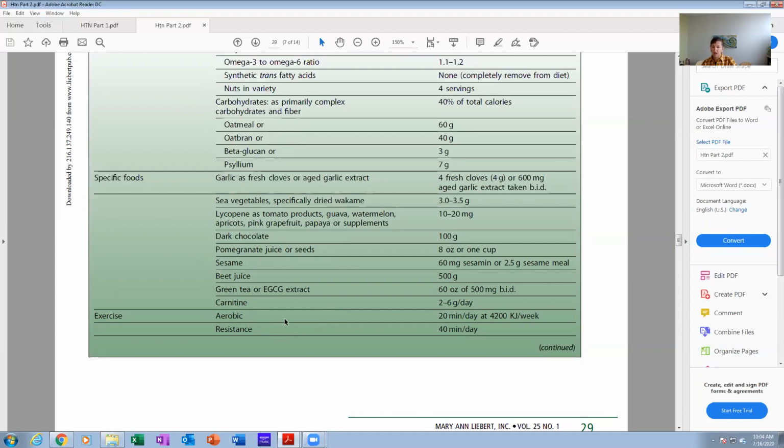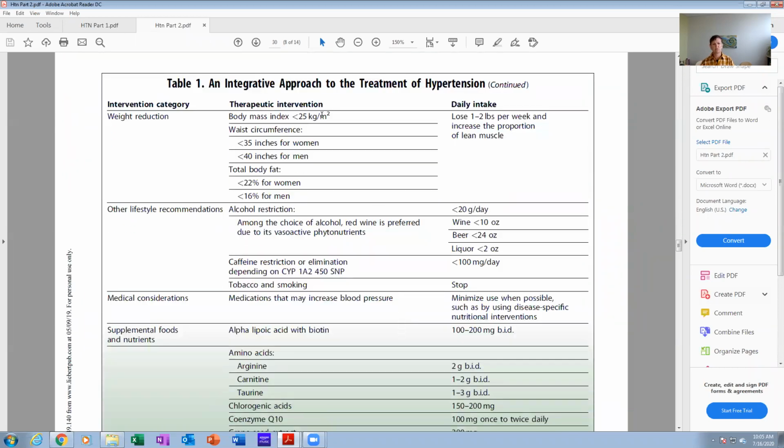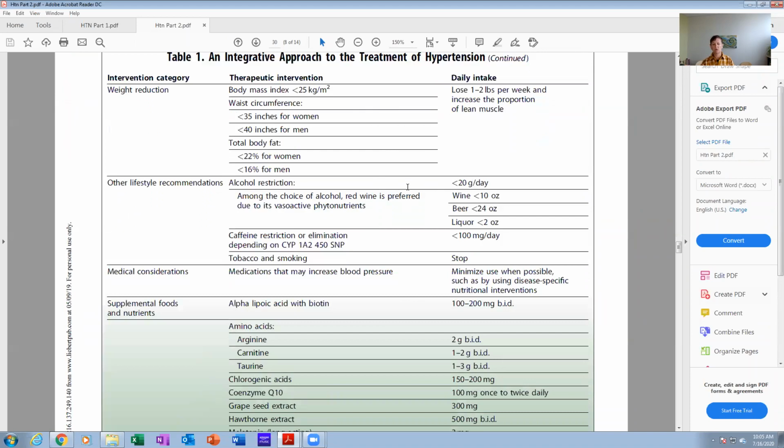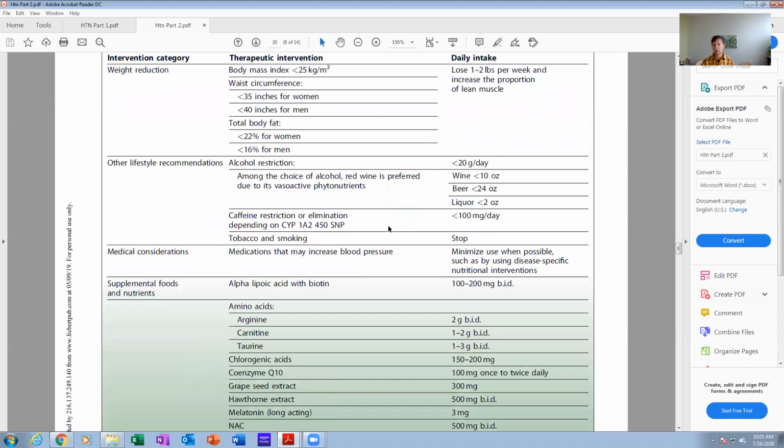And then exercise, aerobic. Dr. Houston is really an advocate of aerobic and resistance. And if you're doing this daily, you're not going to do squats every day. If you're going to do resistance daily, you're going to do arms one day and legs the other day and kind of alternate. And this is where we start to talk about some of these other weight reduction goals, losing 1 to 2 pounds a week. And we certainly look at body fat. I would say total body fat below 22% for women and below 16% for men, super aggressive. If I can even help women get down to 25 to 30% body fat, it makes a huge difference. If I can get men below 25% body fat, it really makes a big difference.